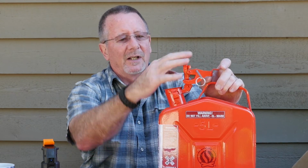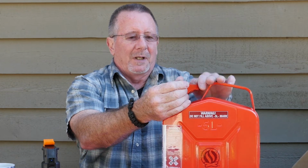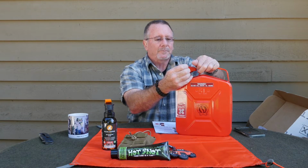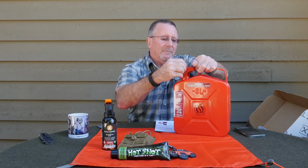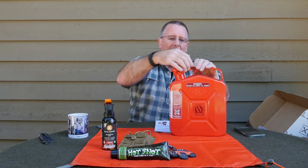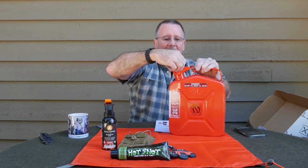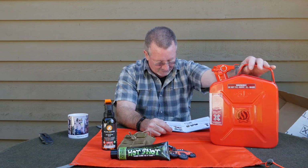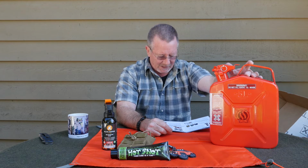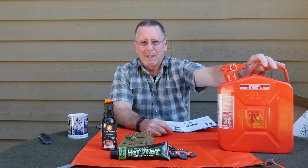So it's got a seal in here, so it's designed to be able to store your fuel without worrying about it spilling, and that's pretty cool, I think. Let's see if I can get this pin back in here. Got to get everything lined up just right, and there it is. So it's made for gasoline, rated for gasoline. Pretty cool. They're giving this a $69.99 value, which I think is pretty reasonable for a seriously mil-spec can. If you've priced any lately, you'll know what I mean, because they're not cheap.